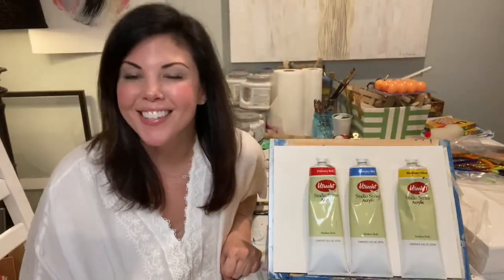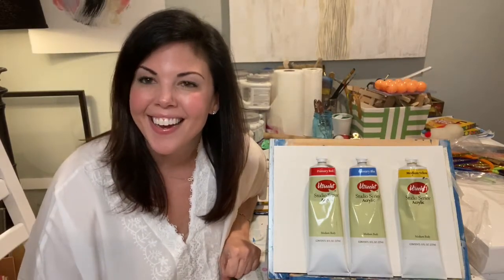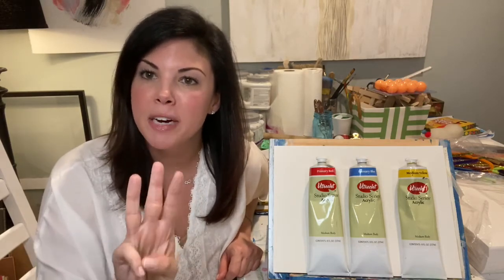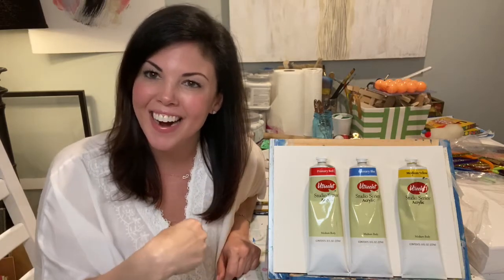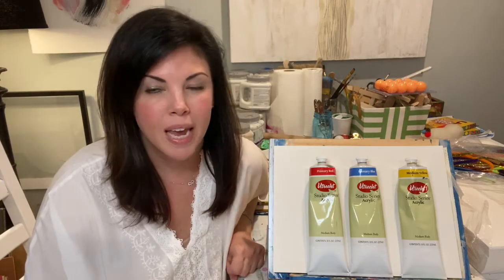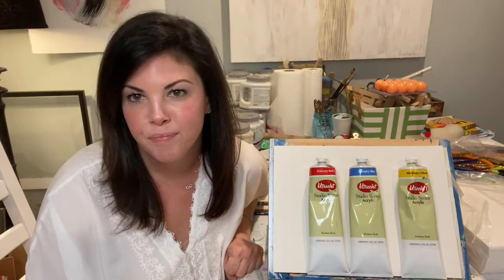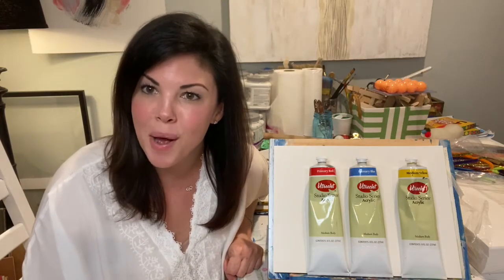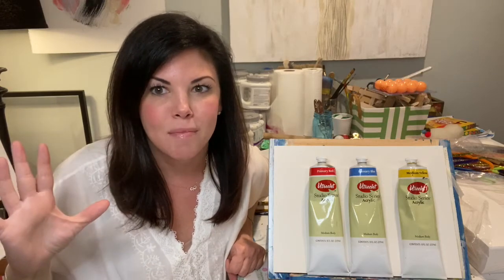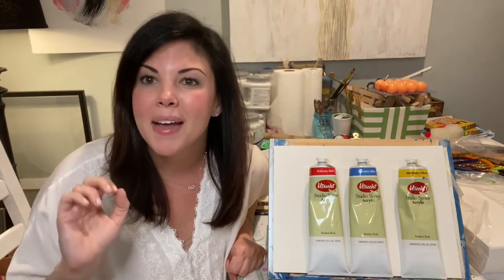Okay. So now that we've gotten our hands all warmed up and our brain is ready for creativity, let's get started. We're going to go over color mixing today. This is one of my favorite things to do in art. We talked about three primary colors all the way back in the beginning of the year. They are red, yellow, and blue. And they come from the earth. They're from minerals. So you can't mix red, yellow, or blue. They just are the primary colors. And from those three colors, that's it, you make the whole rainbow. Mind blown. Including black and brown.